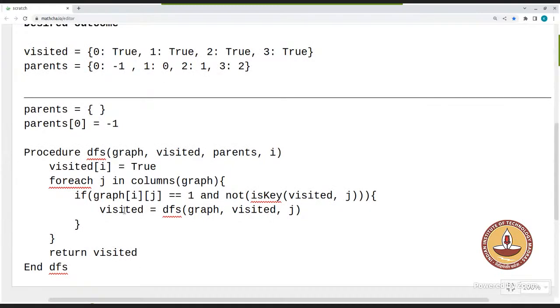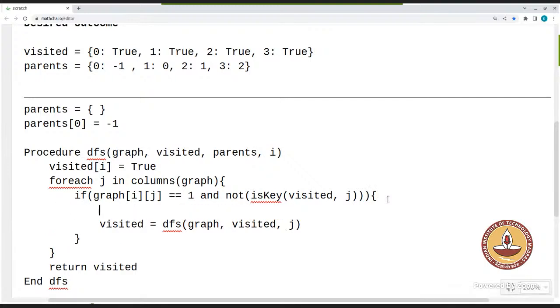Right? So once I call DFS, of course, visited of I is true, that's fine. Now, when you are calling DFS on J, what line can I add here? Parents of J equal to I. Okay, that's good. Will this work?